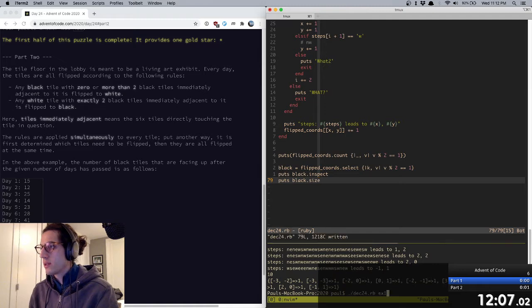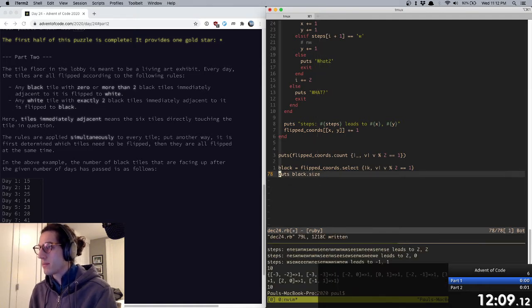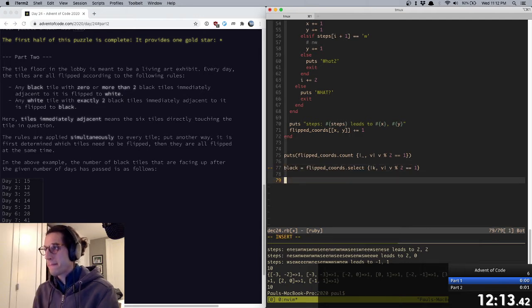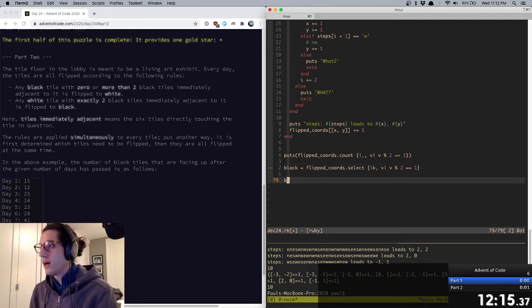Size. Okay, cool. Black tiles equals black dot keys.